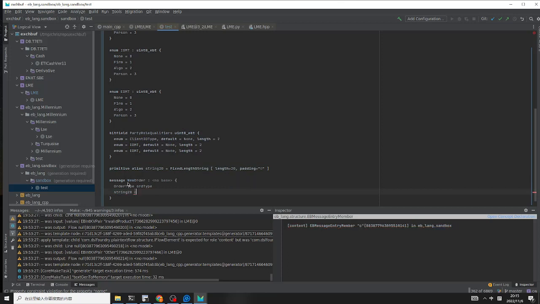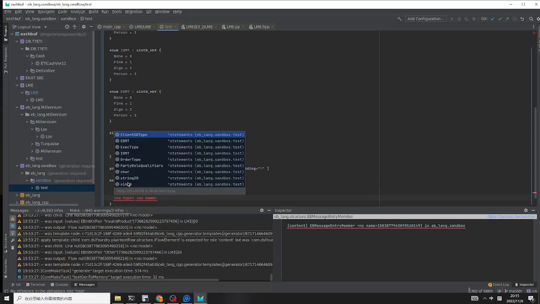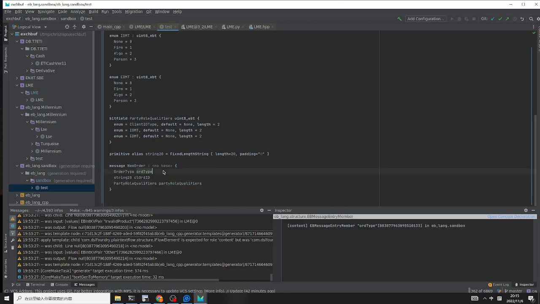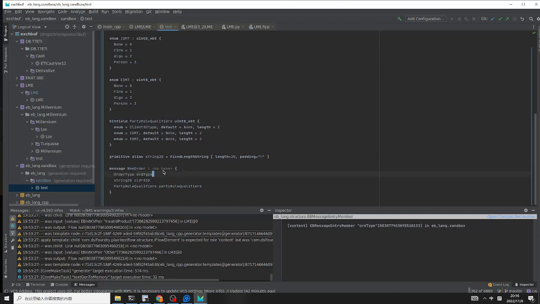Then it's client order ID, and then entry. We need a bit field here. Party role qualifiers. Okay.